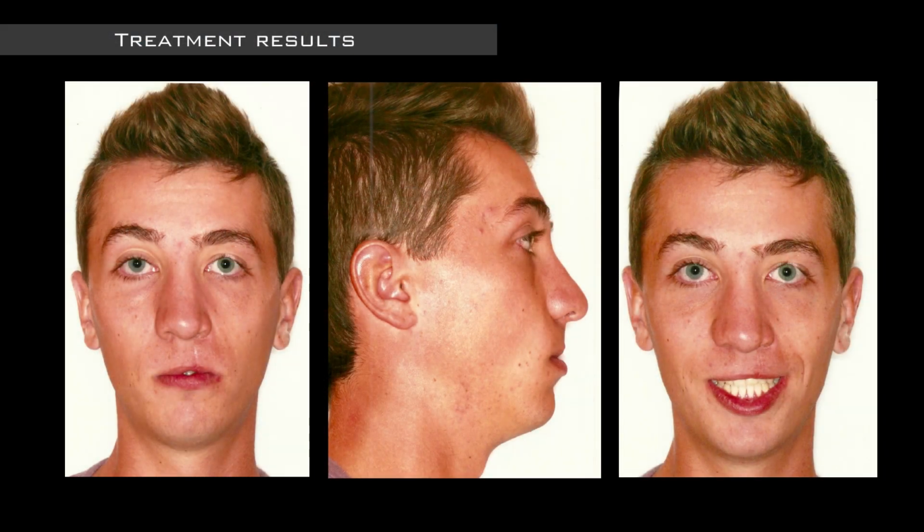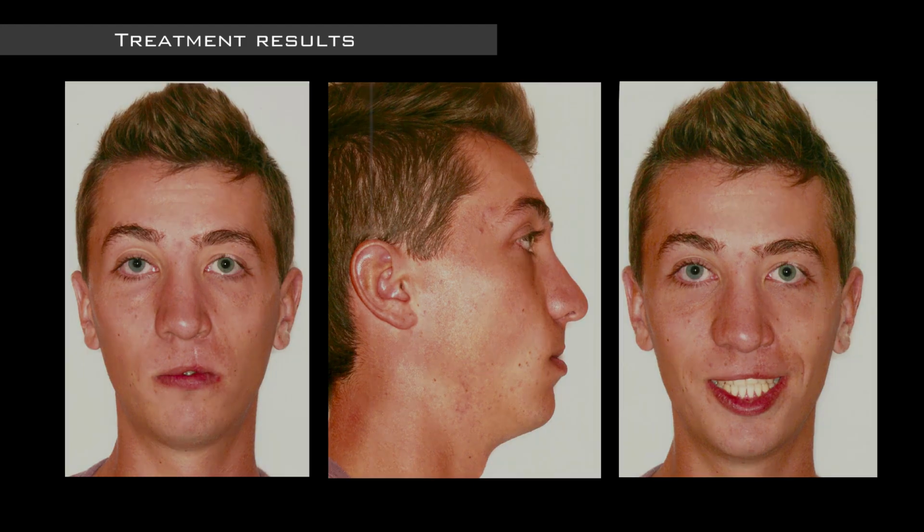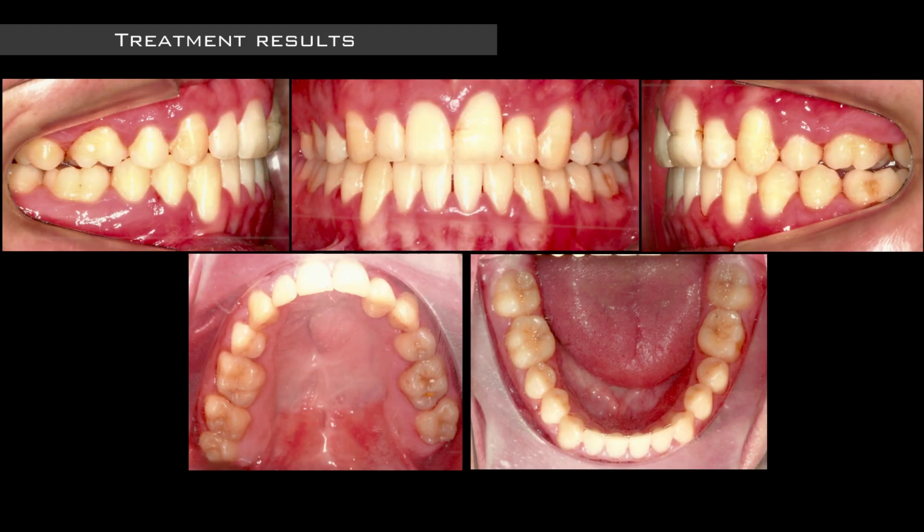In the final facial photograph, it's possible to observe the preservation of facial aspects with considerable improvements in the smile aesthetics. In the final intraoral photograph, it was observed a good interdigitation on both sides, obtained with molars in class 2 and canines in class 1, matching midlines and totally closed space.